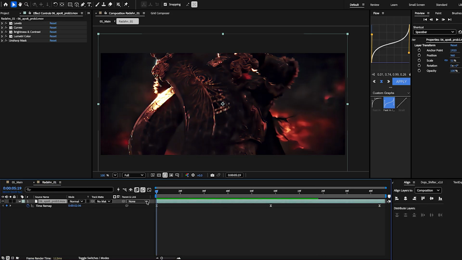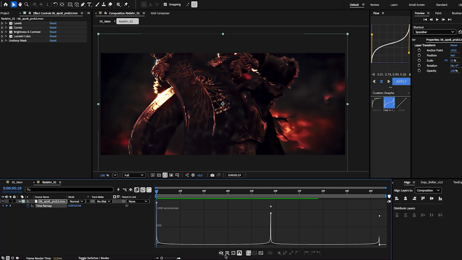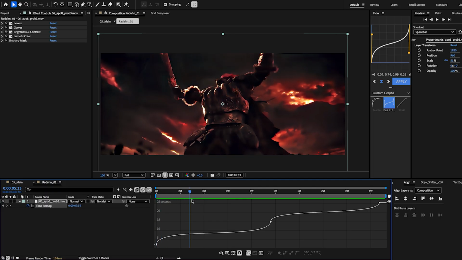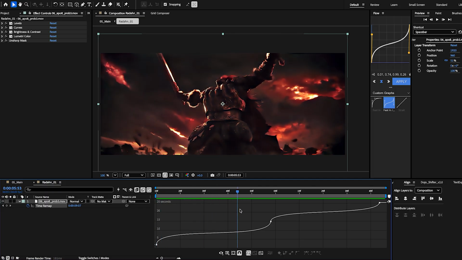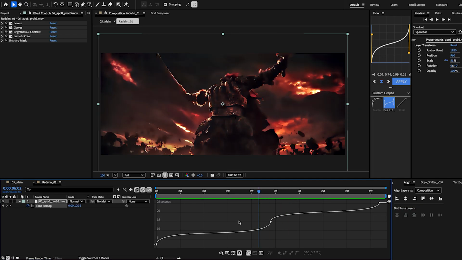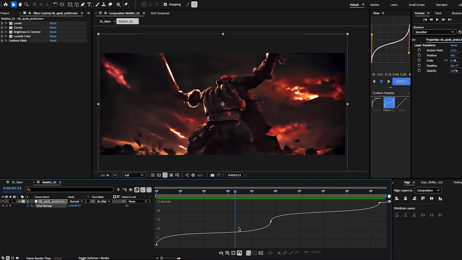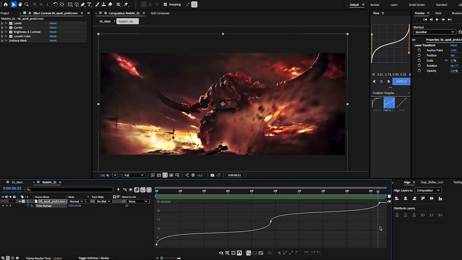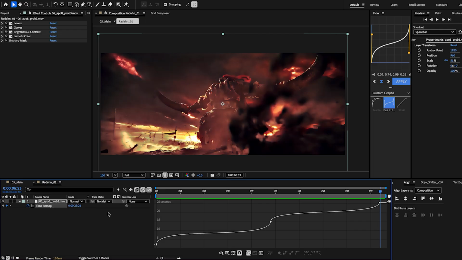But the time remapping, I'll show you the graph, and this is pretty much the graph I go with right here. It's just a fast in, fast out is what I named it. Sure, there's some technical name, I don't really care. So we have his swords coming out, it slows down while he's pulling the blades out, and speeds up to them hitting down. So I wanted out, slow motion, down. And then we have it slow, slow, slow. And I stopped the time remap about right here.